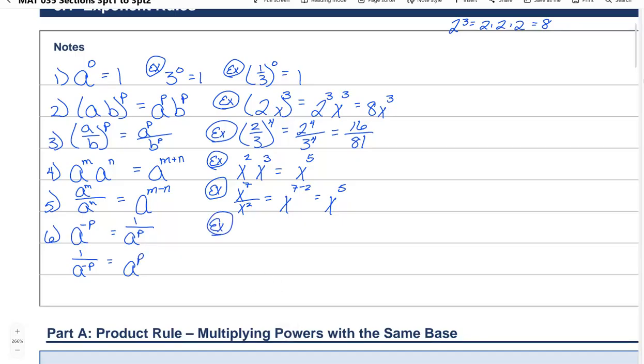So for instance, let's say we have 2 times x to the negative 3. The exponent of negative 3 is on the x, so that term needs to move to the denominator. So the 2 is going to stay at the top, and I'm going to move that x cubed to the bottom. Okay, another example. Let's say we have 5 over x to the negative 4. Because that x to the negative 4 has a negative exponent in the bottom, we're just going to move it to the top. So the 5 is going to stay in the numerator, but now that x term is going to move to the numerator to give us 5x to the 4th.